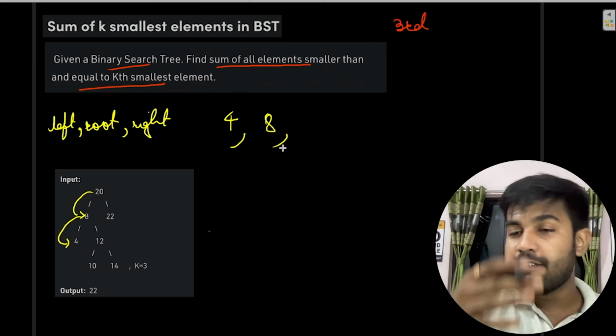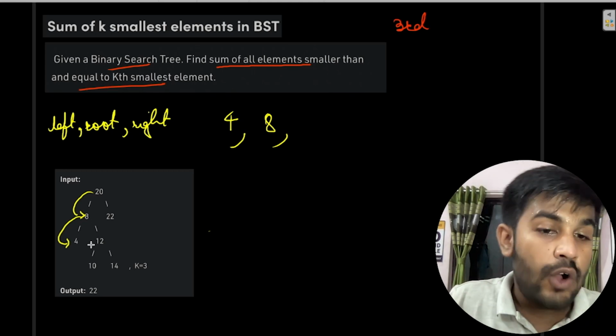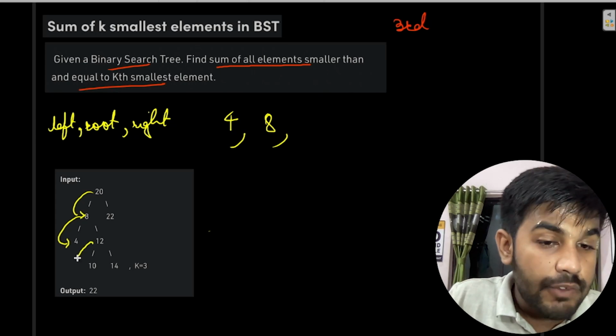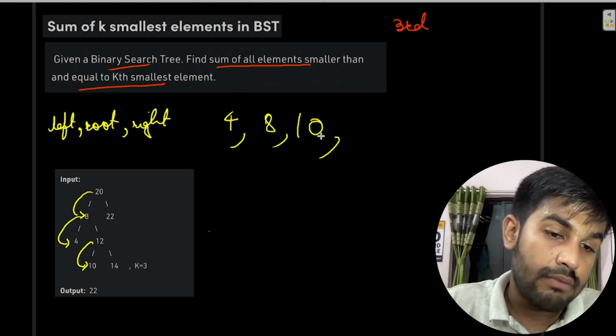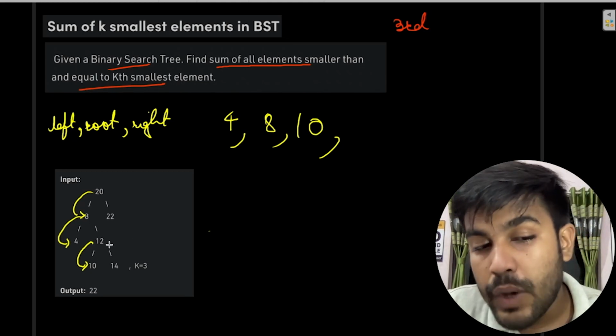After itself is visited, we would go to the right part. So going on the right part, we have 12. Now to visit 12, we need to first visit the left part of it. So we would be going to 10. So now we would have 10, and then the left of 10 is not present. So 10 is complete. We would be going to 12.